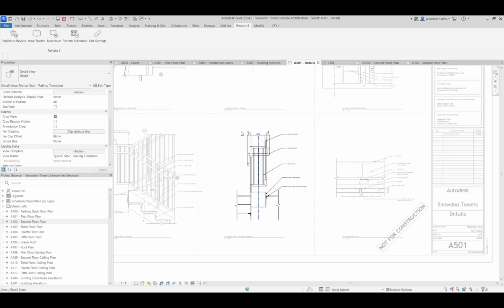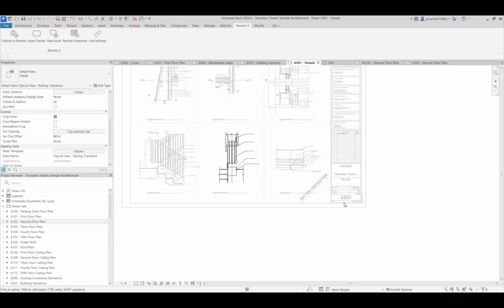If you want to embellish that with hatching and annotations, etc., you can do that, but in order for it to be overlaid intelligently and automatically in Revizto, it does need to be cut from the model. You can't just create a viewpoint that's random and add 2D lines to create a detail. That has to be cut from the model in the first place. Hopefully that makes sense.